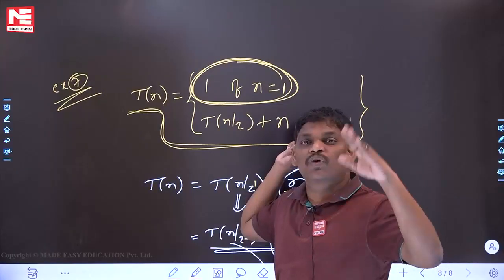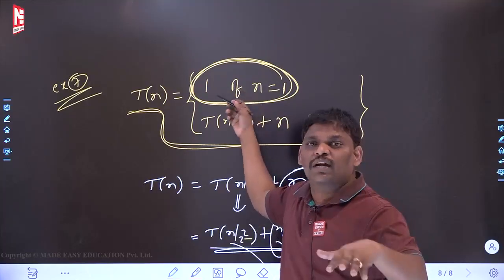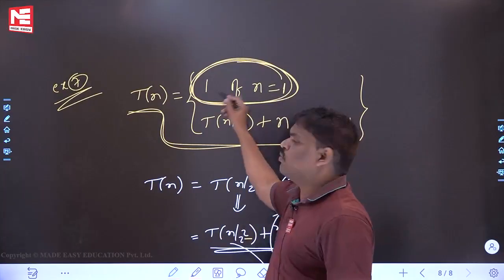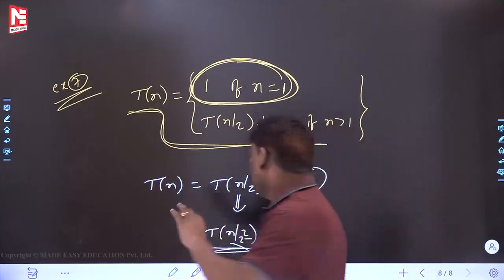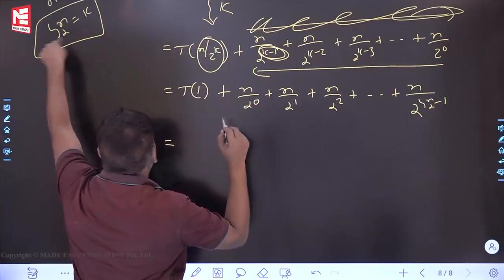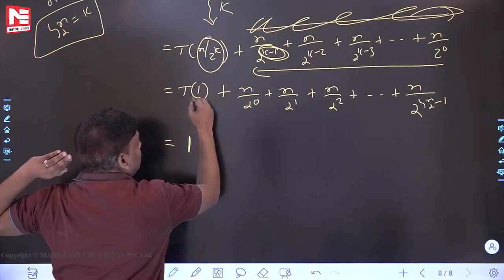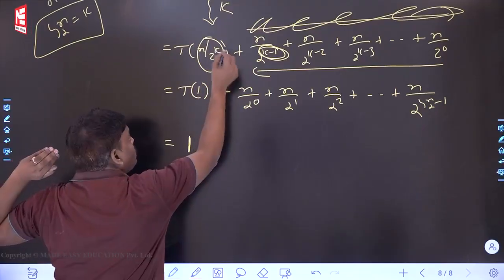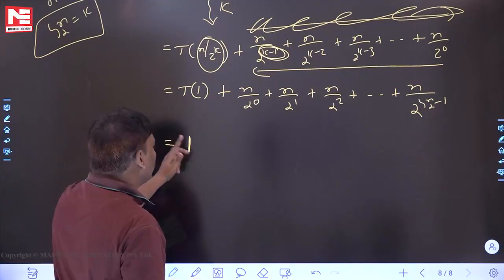Sometimes in some examination, while giving a recurrence relation, they don't give termination. That means termination there or not there, anything, both will give a similar answer. The only thing is, only for termination purpose, something is required. You give whatever you want, no objection. 1 also you take, 2 also, everything is okay. Now see the answer. If I do k value log n times, this is the one. Let me simplify. What is the T1? 1. If you say T1 is 1, T1 is 1. If T1 is 10, write 10. If T1 is 20, write 20. But one thing, it should be constant. If they don't give, take some constant. That may be 1, 10, anything is okay.